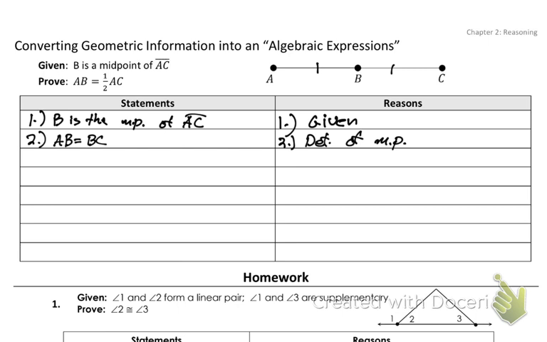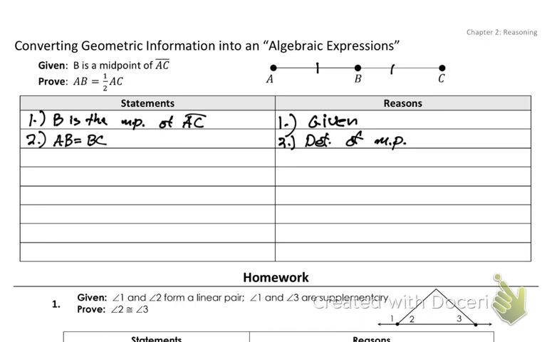Okay? It's all kind of semantics too. I don't really take off a ton of points for putting the... If you would have put a congruent symbol, you would have to change it to an equal symbol though, because we're going to set up an equation. Our job is to turn this into algebraic expressions. I don't think algebraic expressions have congruent symbols in them. They have equal symbols. Equal symbols are better than congruent symbols when we're proving stuff. The only time I'm going to go to congruent is at the very end if I have to.